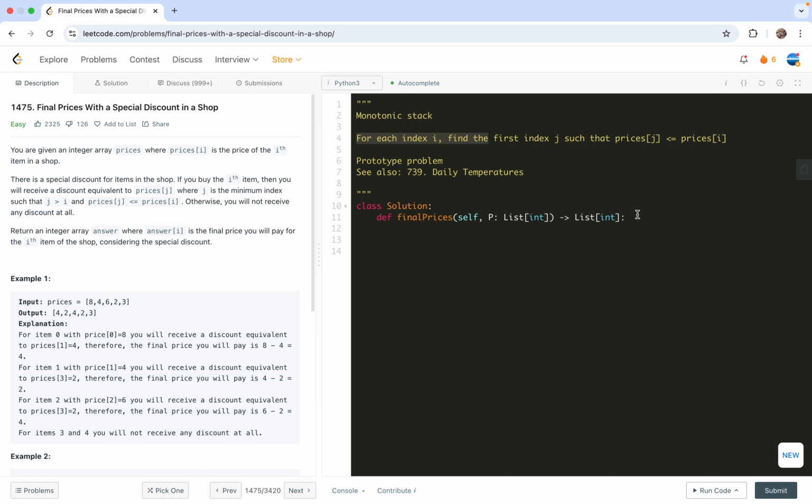Now let's do the coding. I'm going to code two versions. The first version I'm going to write with some details, and then in the second version, I want to write a compact one. With that said, I changed the prices to be capital P just for the ease of typing. First, I get the length of this list, just for convenience.